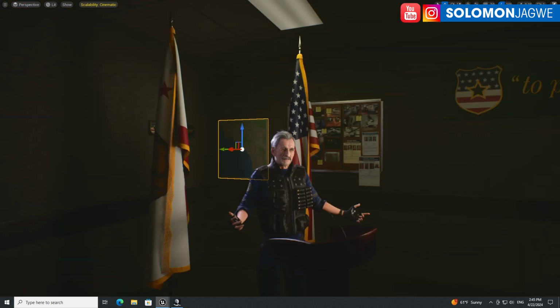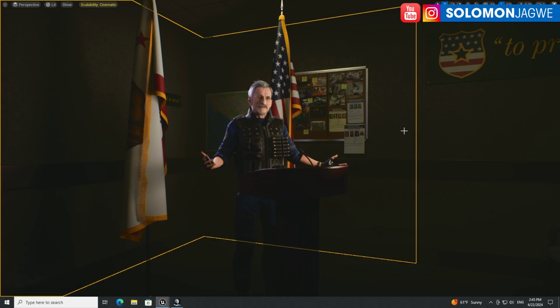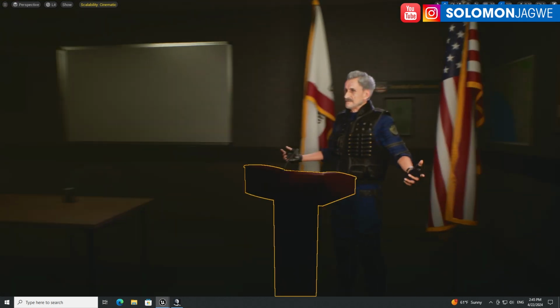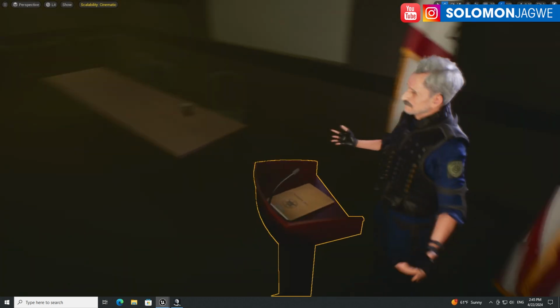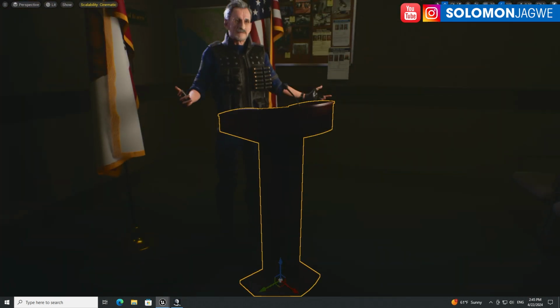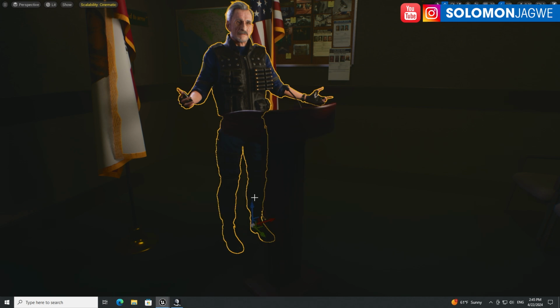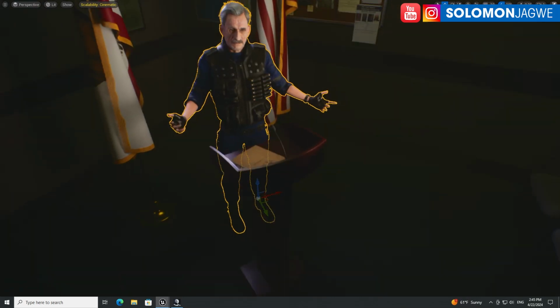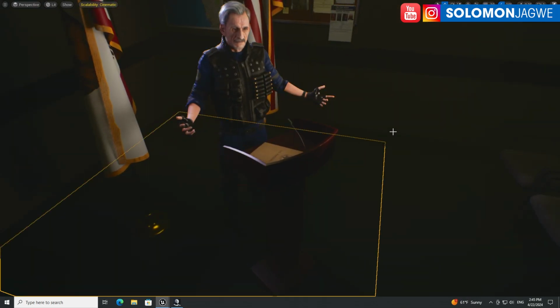Let me kick out of the scene so you can see a little bit more of this. Let's select the podium, and when you rotate, you can see the character right here. And this is the sequence that I was able to load and place the character. You can move it back and forth depending on where your cameras are. But that's the beauty of the Unreal Engine combined with the Unreal Live Link.